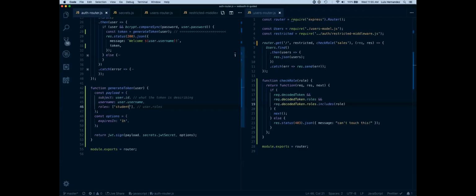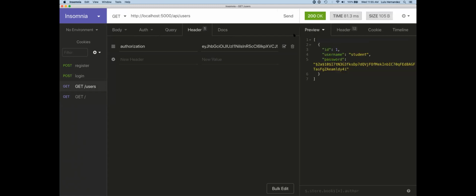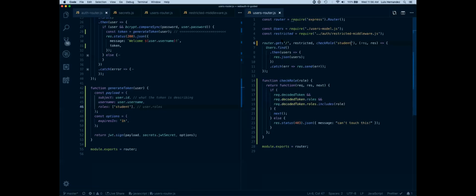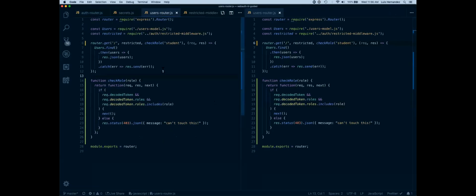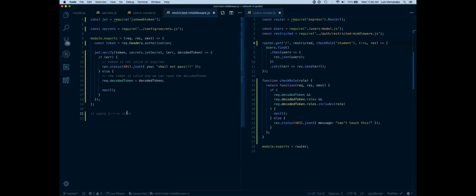Now, what can we do to fix that? Well, we could check for the student role because I know we have it. Save that. And voila. We are now checking that the user is logged in and we're checking for the appropriate role. Again, it's going to be coming from the database, because you'll probably end up having a relationship of users having roles. And this could be a many-to-many. Not a problem. As long as when you get the users, you join and get the roles for the user and return that. Remember how we took projects and actions and returned the actions for a project? Same thing. There would be a roles collection on the user and you could take advantage of that. Questions there?